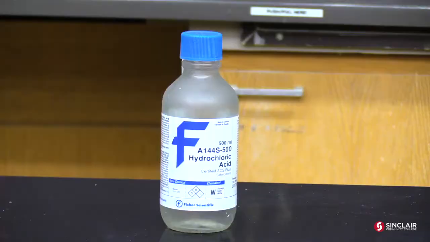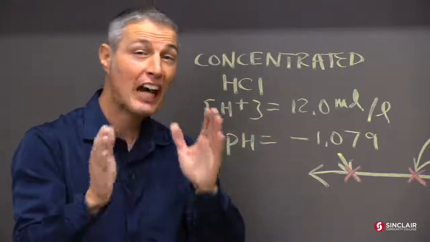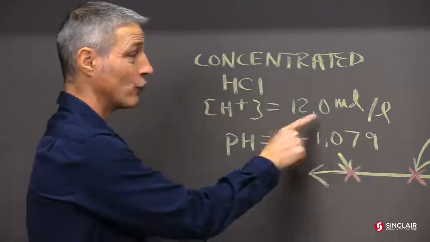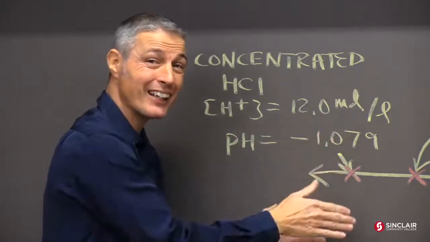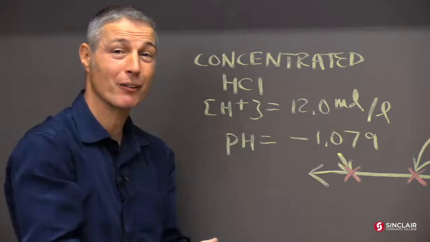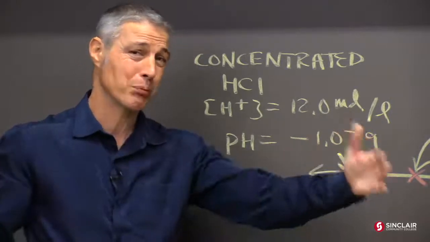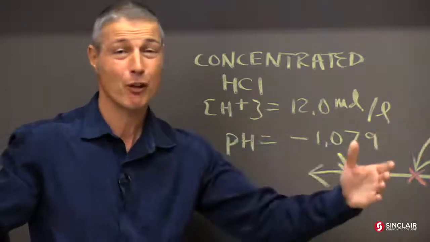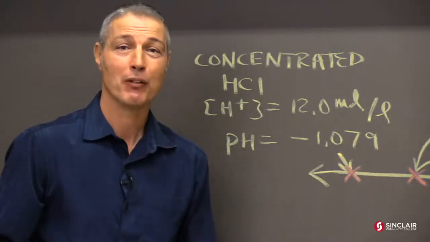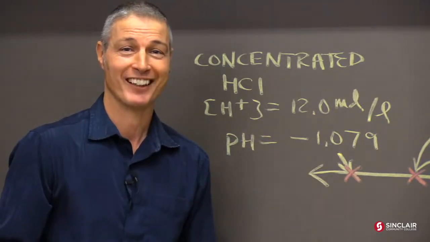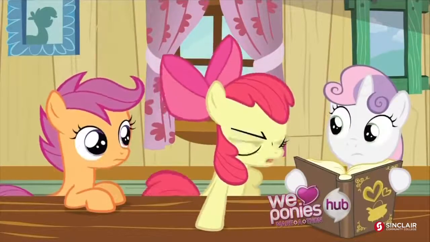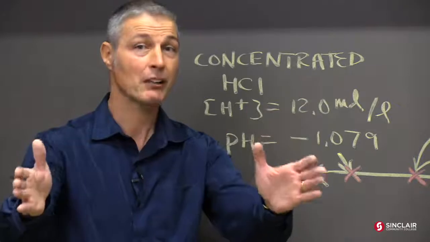Sorry. Case in point, that bottle of concentrated hydrochloric acid, which is as strong as you could make it, is 12 moles per liter. The pH of that is negative 1.08. So pH is not bracketed by any specific number. It can go negative and it can go above 14 is what I wanted to say. Well, why didn't you say so? Didn't you see me getting all panicked back there? This has been a lot of math.